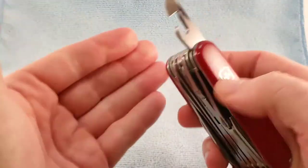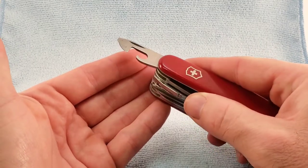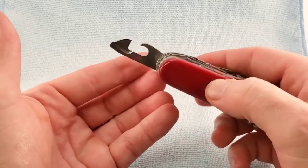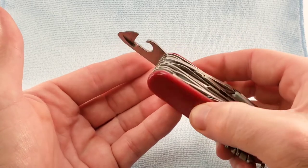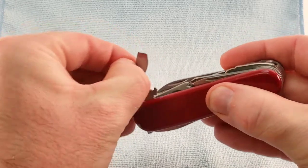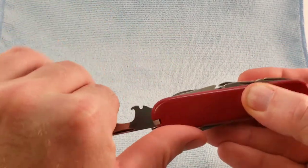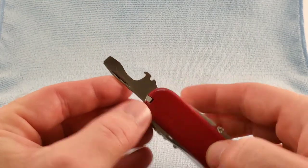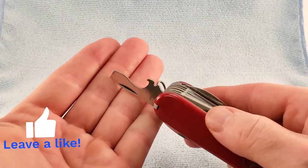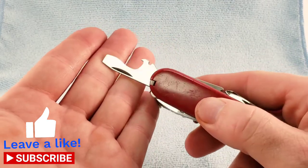Our opening layer: we have the standard can opener with precision screwdriver, but no Swiss Pat because of the date of the knife. We have the cap lifter with the post-1985 90-degree stop. The wire bender has the hologram screwdriver, but we do not have the wire stripper because it was dropped in 1980.